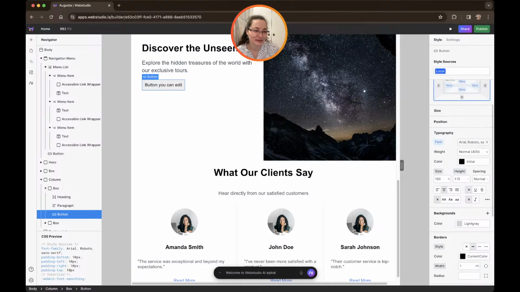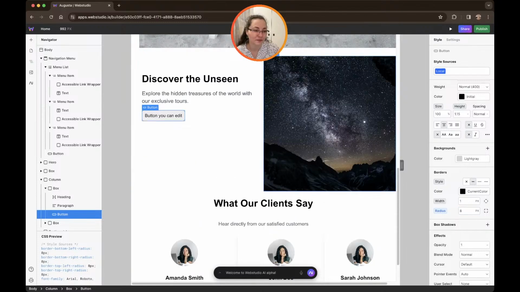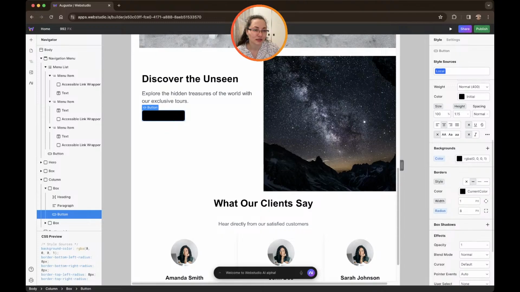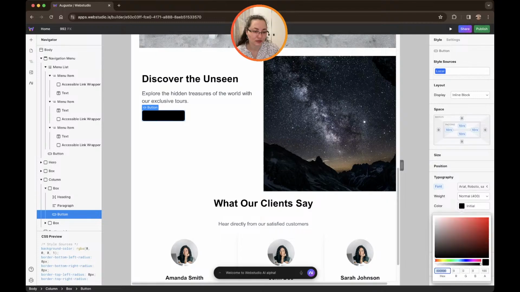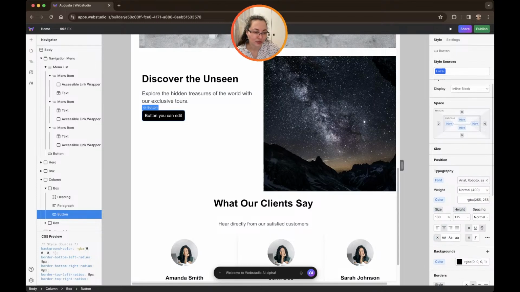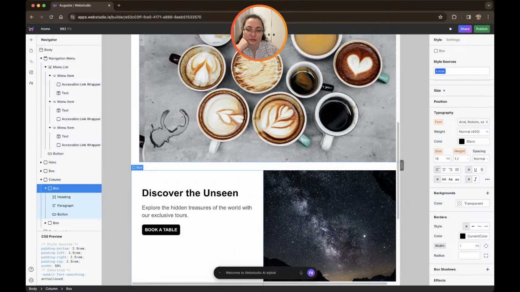Also, how can I round the corners, for example, of the button? Border radius, okay, 8. Okay, nice. It looks good. Does it? Better. Background, let's make it black. And then the font will be white. Okay. And can I make it bold? My typography. Weight, okay. Medium. I didn't see much change. Bold, okay, good, good. Capitals, okay. Okay, much better.